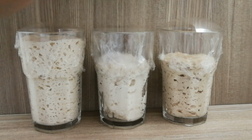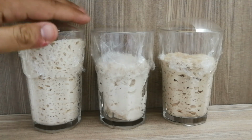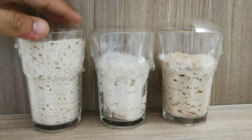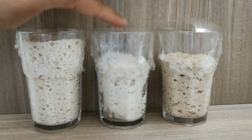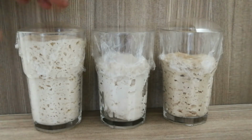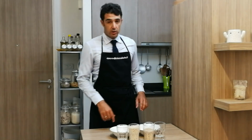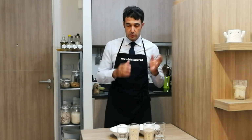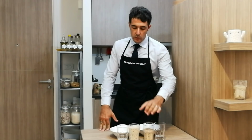Now we need to help our dough keep working, to keep our yeast growing. So now we take again 100 gram of flour and 20 ml of water for each glass. I don't know about the one with the yogurt because I think it doesn't work. So now that I will open it, I will check. Okay, I checked the sourdough with the yogurt and there is mold on the top, so we can throw it away. Now we can go on with the raisin sourdough and with the honey sourdough.